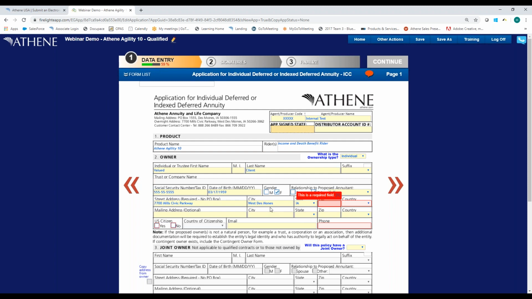What I did here was, if you remember, we solicited this business in the state of Colorado. However, I just put the owner's address as Iowa. If we go up to our form list now, we're going to see where a non-res form has been added.